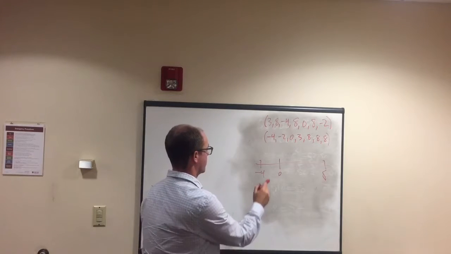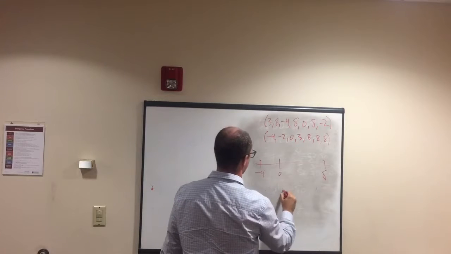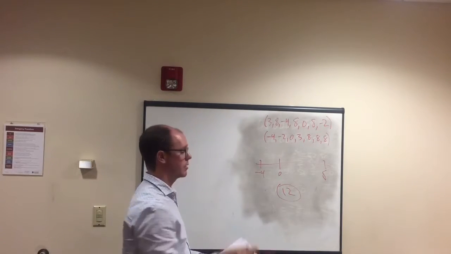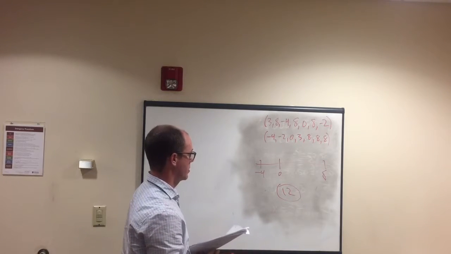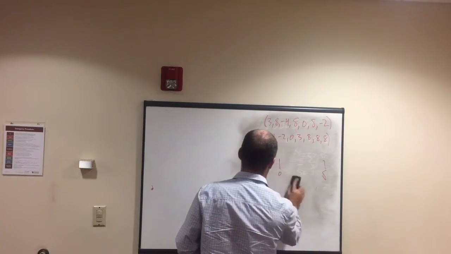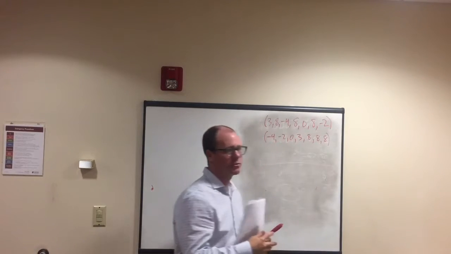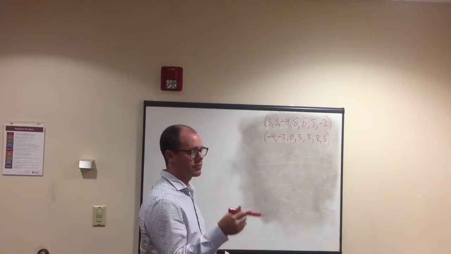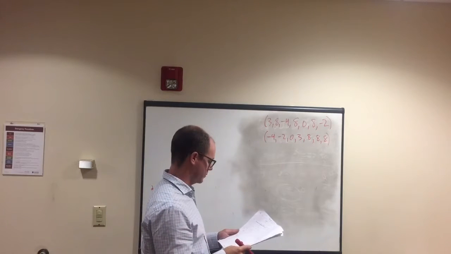Right? And what is the difference? So from 8 to 0 is 8, and then another 4 to get to -4. That should give us a 12, right? And that's the range, right? That's what range is. The lowest to the highest is our range. If you were doing it math style, you would say 8 minus -4, right? And when you have minus and a negative, that's a plus. 8 plus 4 is 12. Also gives you 12.